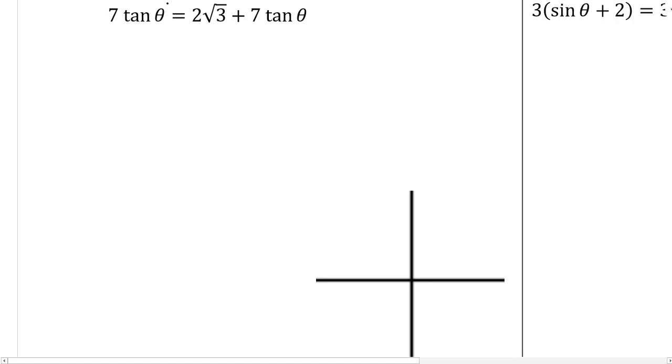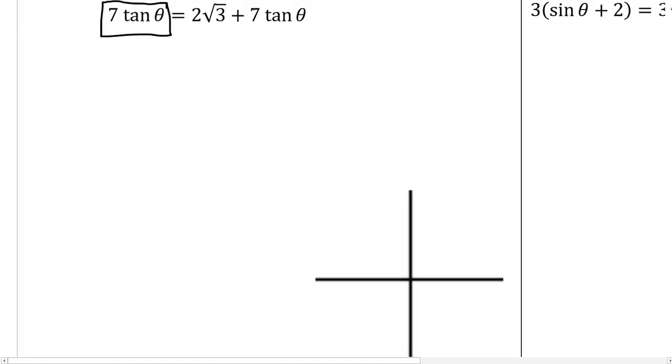So we need to get the 2 terms that involve tan to the same side, these 2, right? Oops, I just noticed a typo. This 7 wasn't supposed to be there, sorry. Because if I make it 7 tan, the tans will cancel out and we have nothing. That was just a typo. All right, so let's just erase that off our page. There we go. Typo by me. This is a better question now.